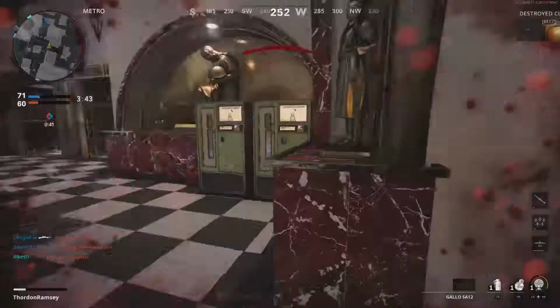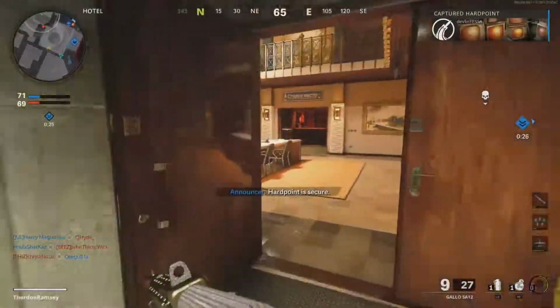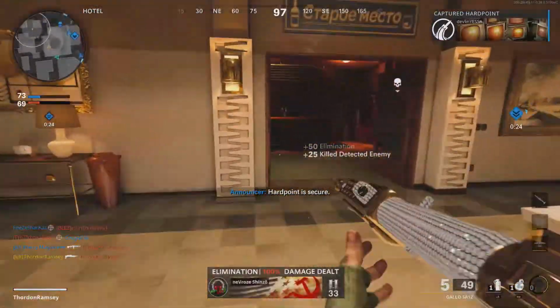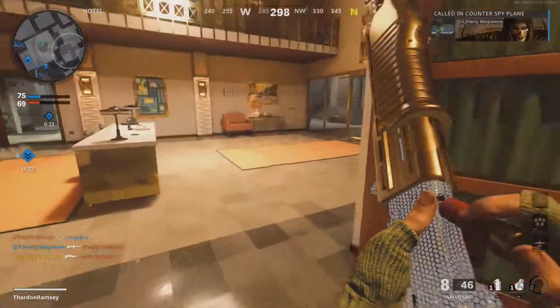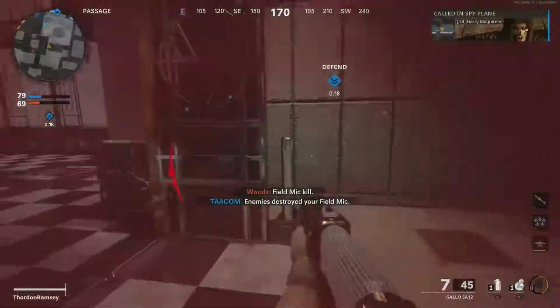So for the first couple kills in a streak, you want to push people. Try and risk your life to get the streak started because you don't have anything to lose yet. Once you start to get into the 3 or 4 kills area of the streak, however, that's when you want to start to play it safe. This will hopefully be around the time you get a field mic.